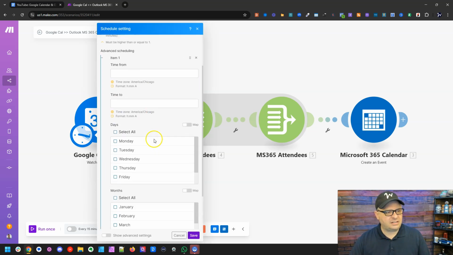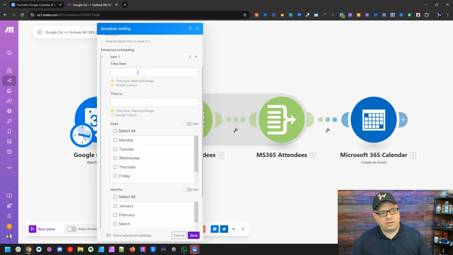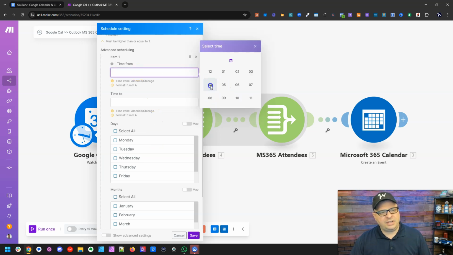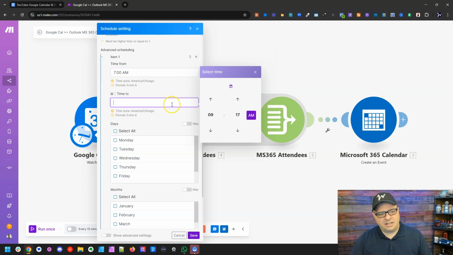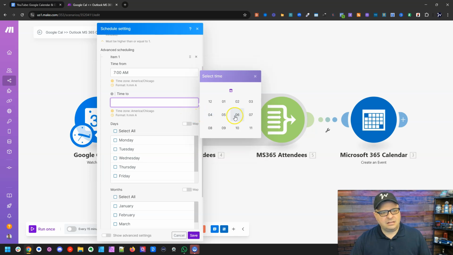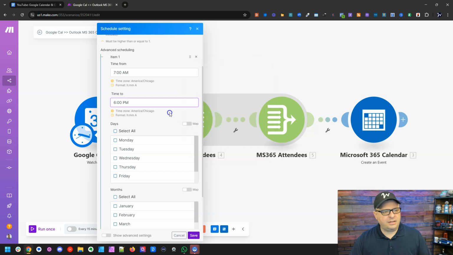So we're going to do advanced scheduling, and we're going to say our starting time. We want this to be, let's say, 7 o'clock a.m. and we want it to end at 6 o'clock p.m. Since this is going to run every 4 hours, that means it's going to run at 7 o'clock, and then it's going to run at 11 o'clock, then it's going to run at 3 o'clock, and it's not going to run after 3 o'clock.